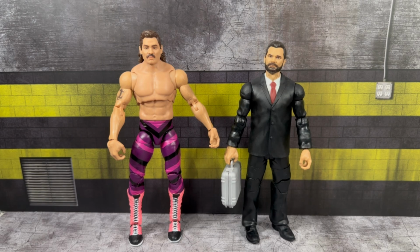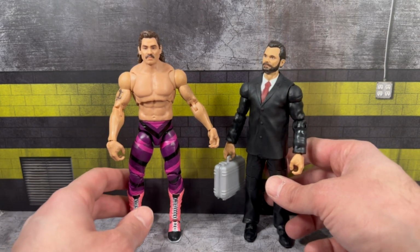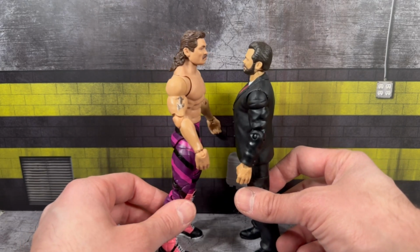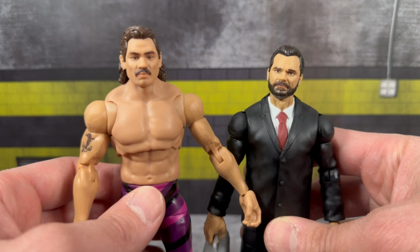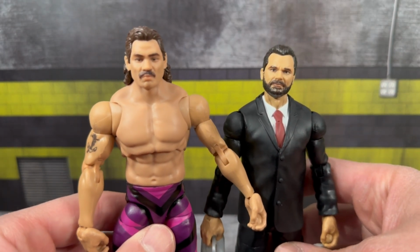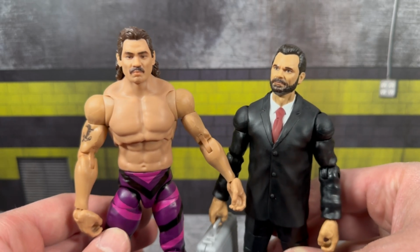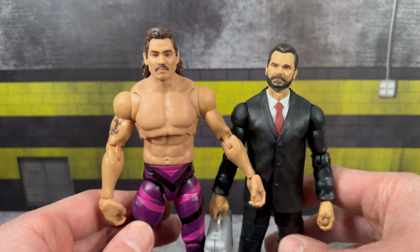And just look how short this figure looks. My God, it still bothers the hell out of me that he's this tiny. And I hope we get some interchangeable legs from another figure where I can pop these out and really make them more accurate. Oh, that's awful. But if you wanted to take a quick close-up look at the head scan from Rick Rude in his prime versus the end of his career run as more of a manager, mouthpiece kind of look, both look great. I am happy to have them both in my collection.